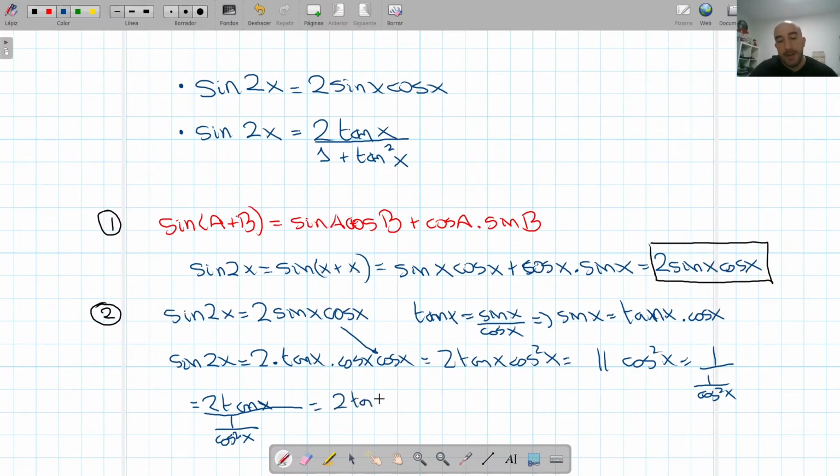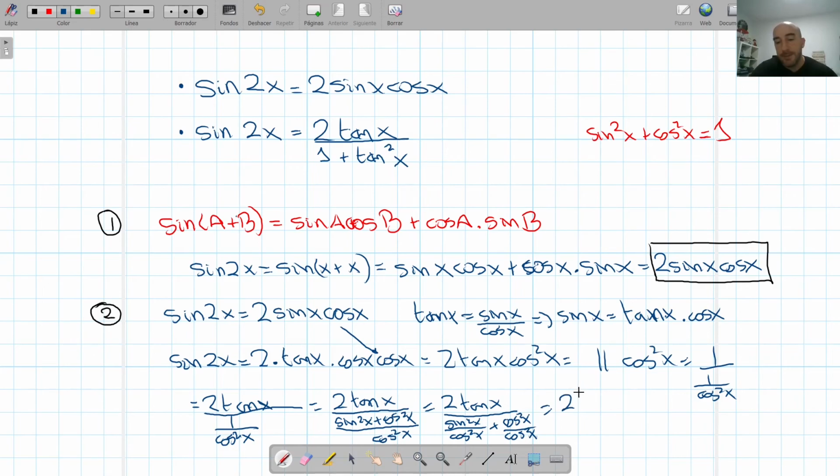So we're going to play around again, and we're going to write, remember that we've got this famous equation where sine squared of x plus cosine squared of x equals 1. So we're going to write that 1 there in the denominator as sine squared plus cosine squared divided by cosine squared. And then if we separate that into two fractions, we have sine squared divided by cosine squared plus cosine squared divided by cosine squared.